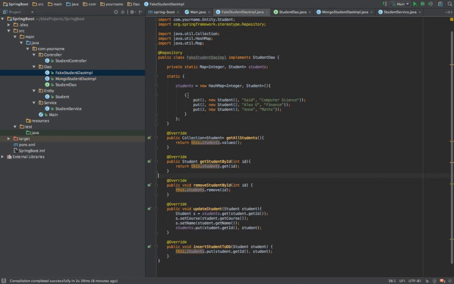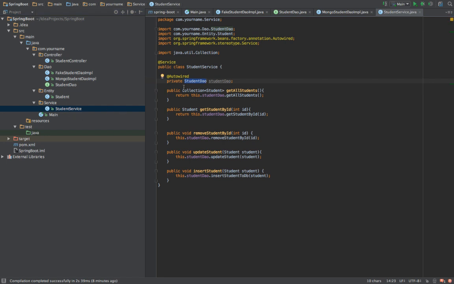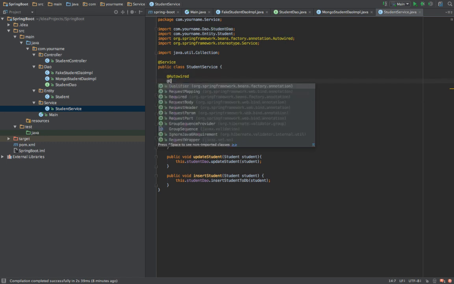And essentially then all you need to do is go to the service, or actually to the fake data. So now we have a conflict between all of these classes, because the service uses a student DAO, and we have more than one student DAO. So we have two classes that implement student DAO. So Spring wouldn't know, out of the box, which DAO to actually inject. So this is when we use @Qualifier.